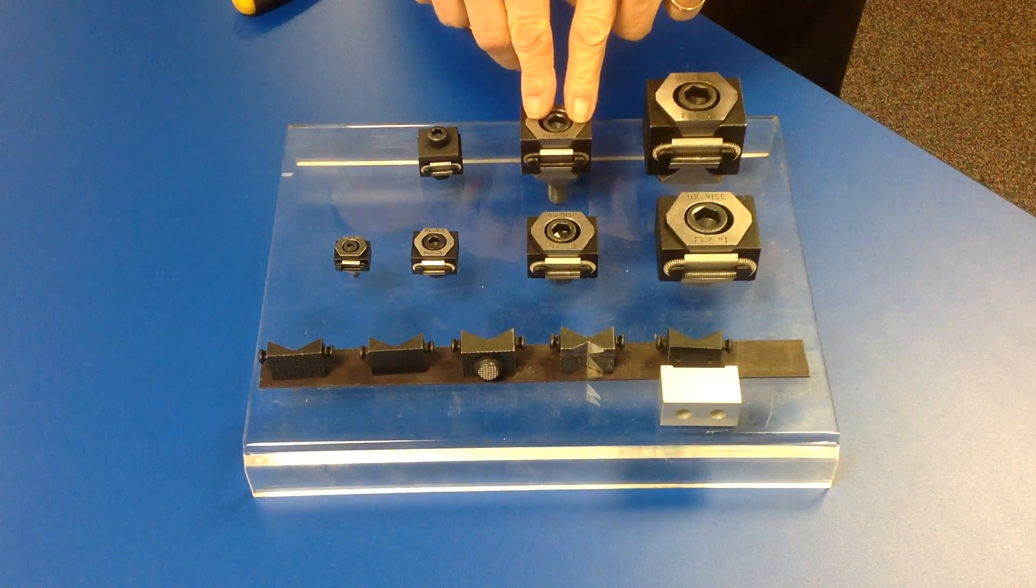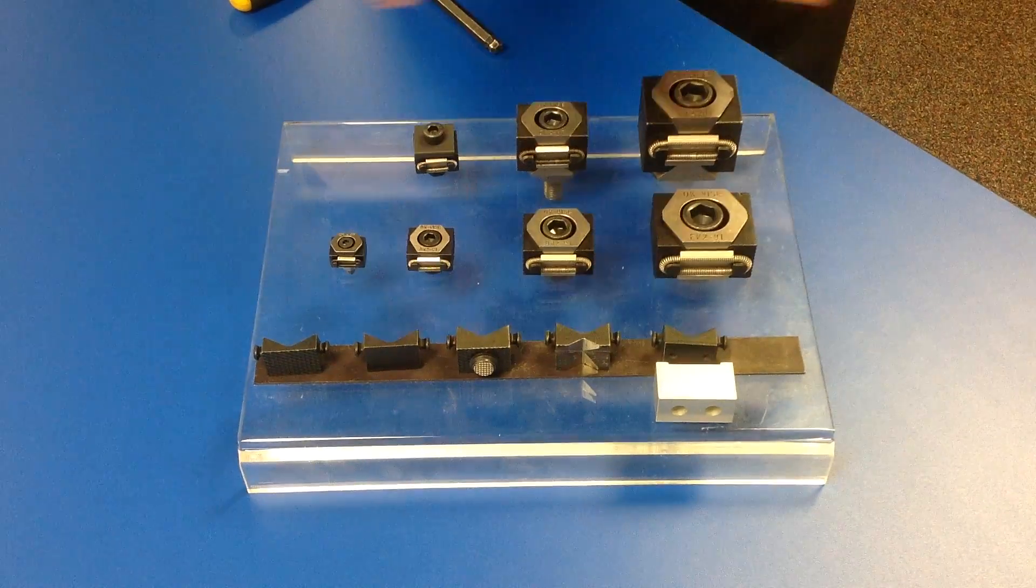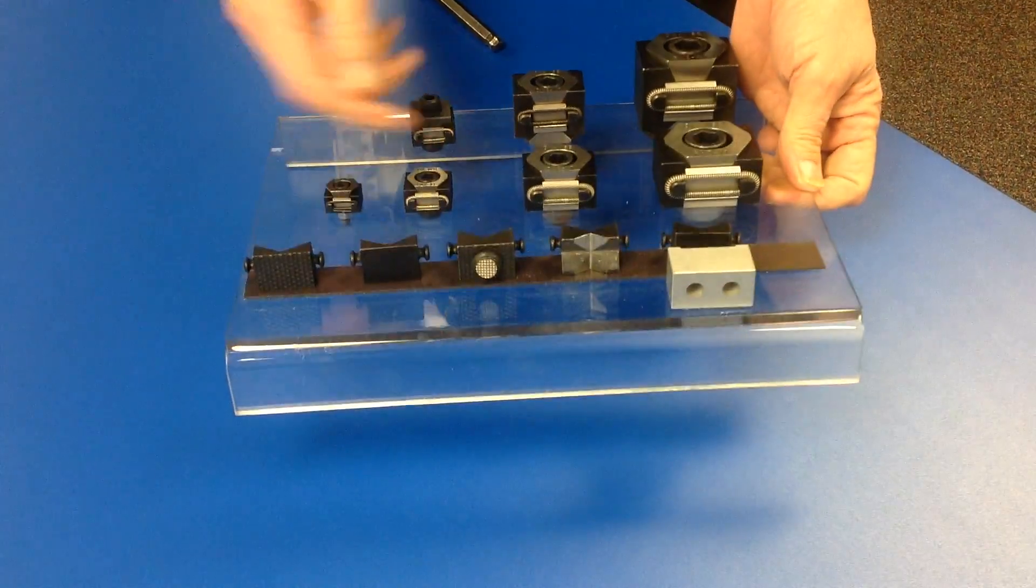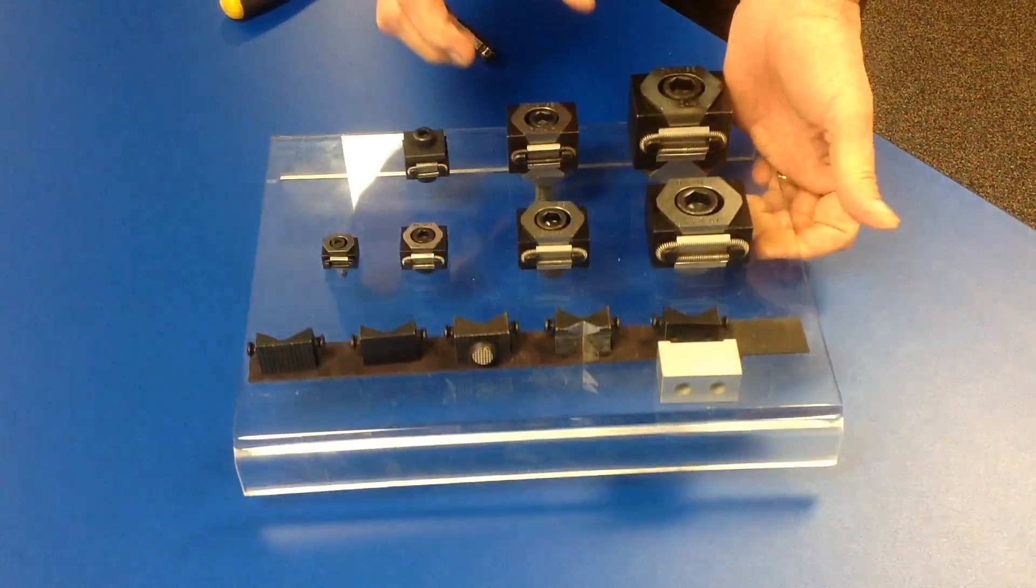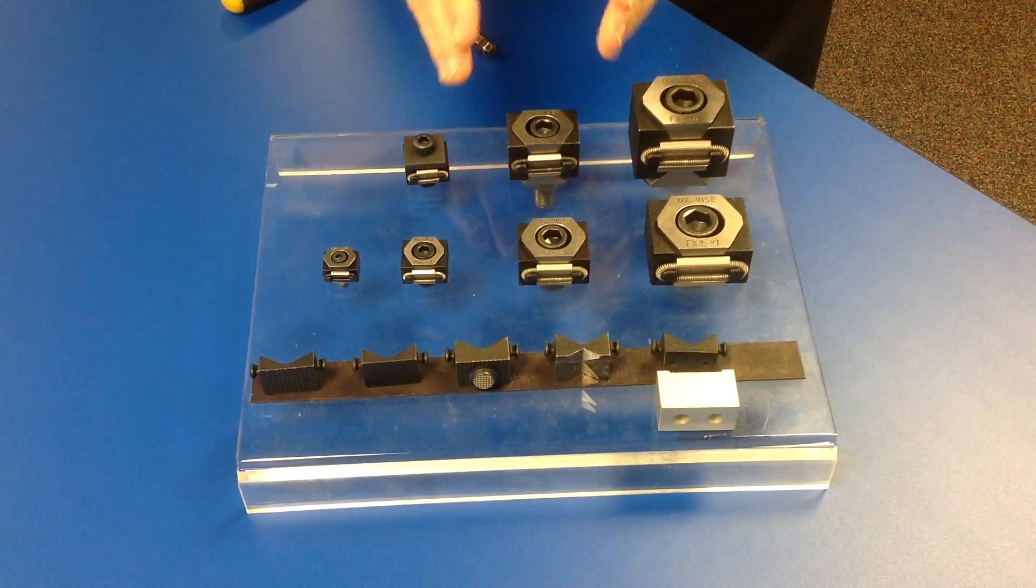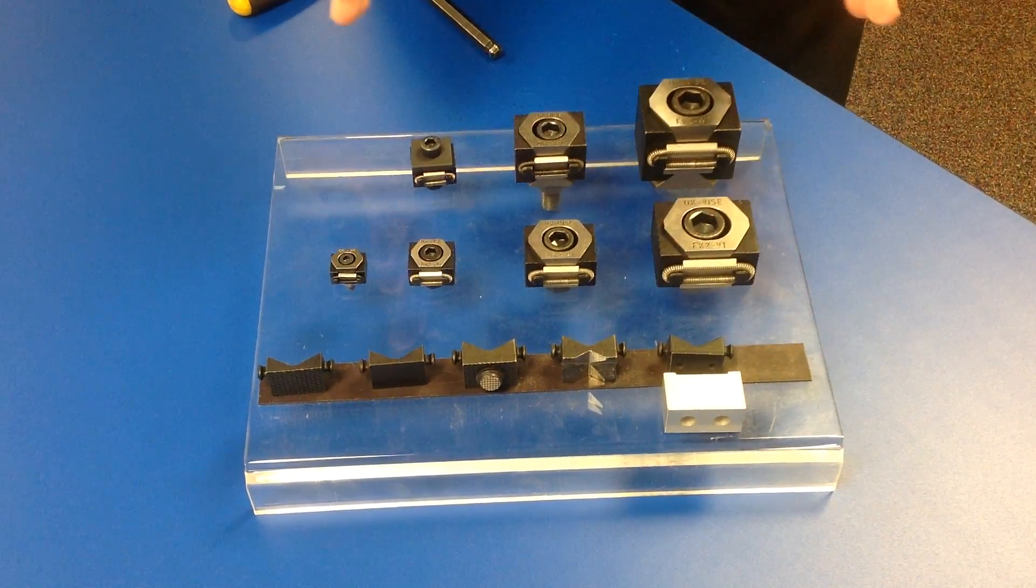So the wedge that we typically use on the top is pushing out. There is now a wedge below, and as force is being put down, you're getting a pull-down effect at the same time as you're getting your clamping effect.